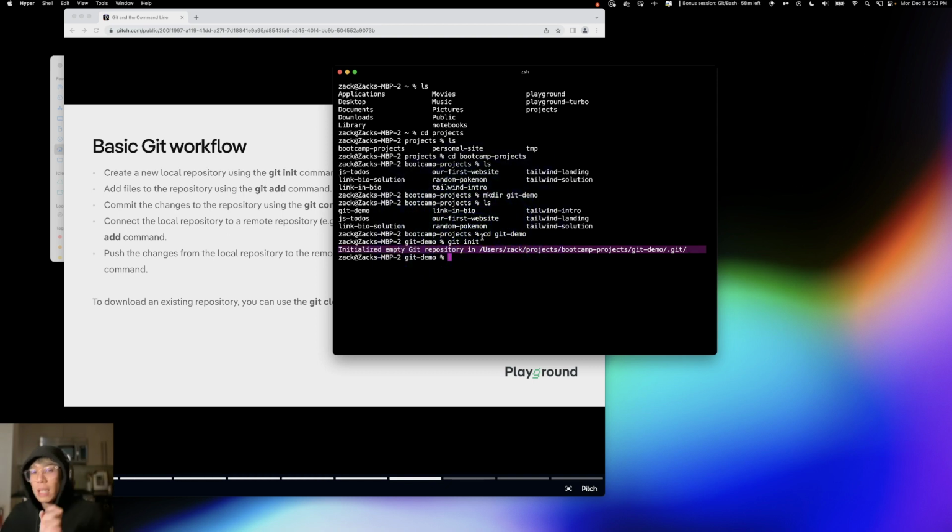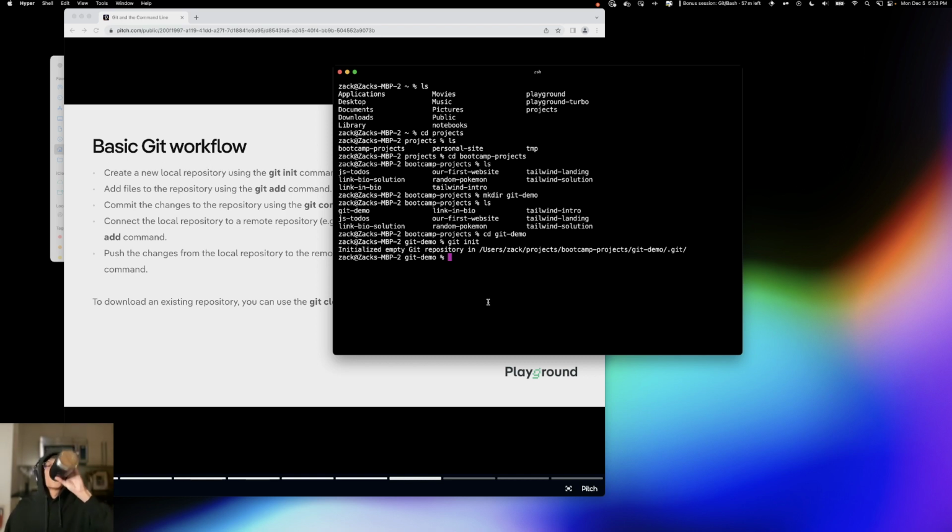But I believe if you've installed GitHub Desktop before, you should have git commands already installed. Someone correct me if I'm wrong, but I'm pretty sure GitHub Desktop also installed these git commands. So let me know if anybody's having trouble with this. We'll just pause here and make sure that everyone is caught up. Basically, if you want a deep dive of what git init does, it creates a hidden folder called .git in your project. That basically symbolizes that it's a Git project.